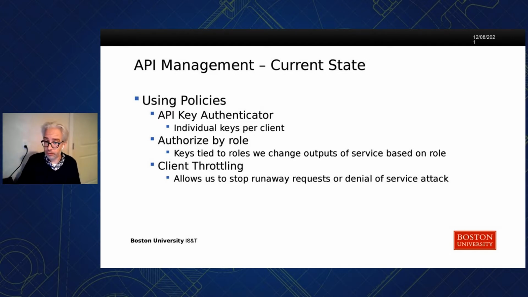And then really the client throttling, it really helps us make sure we're controlling how the data is moving in and out. We're not putting any unnecessary demands on applications or services that we're providing. So really leveraging those components of the policy function of the API management has been very effective in the reliability of the services that we do provide to the community.